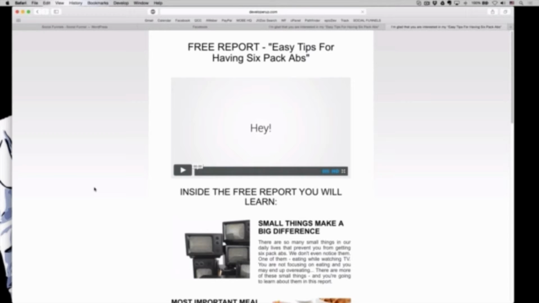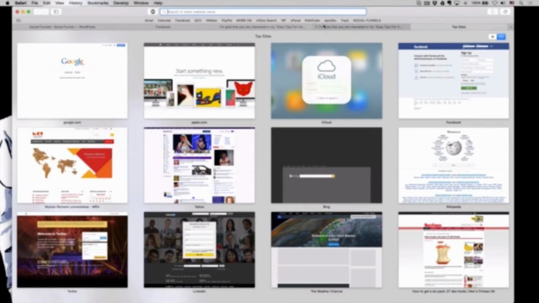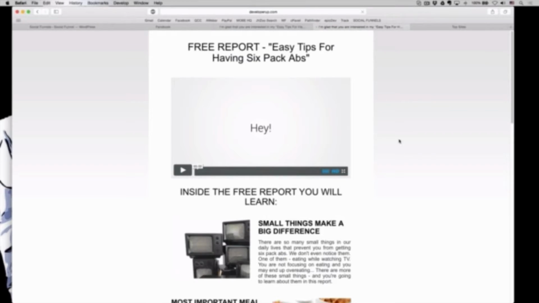However, before you do that, I want to tell you that you can get my bestseller PDF report about how to get six-pack abs. And here's what you need to do. You need to share this previous link, the article about the six-pack abs from Men's Fitness, with 3 of your friends who might be interested in it. Now think about what happened. The person landed. You didn't actually have to give anything to them, or you can give it to them in a first follow-up message. It's really up to how you're running your business model.